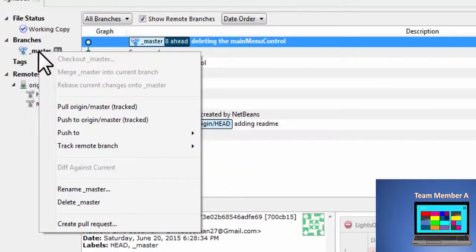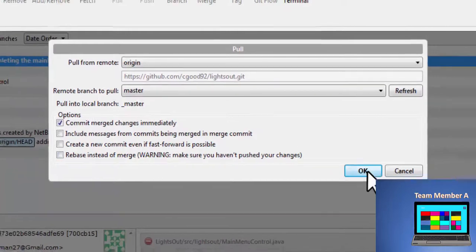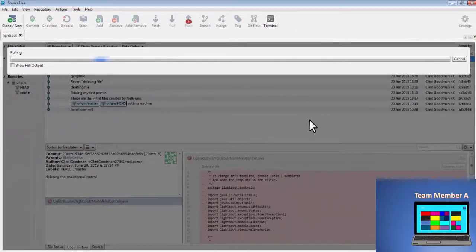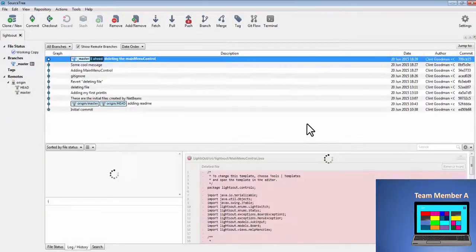Right-click your local branch on the left-hand side of SourceTree. Until you learn about branching later, just remember that the default branch for every repository is master. Click on Pull from Origin/Master. This will pull from the origin the latest commits on the server. In this case, nothing is new from the server for team member B, but it is important to get in the habit of pulling before you push, because most of the time, Git will require you to do so if you don't have the latest stuff.